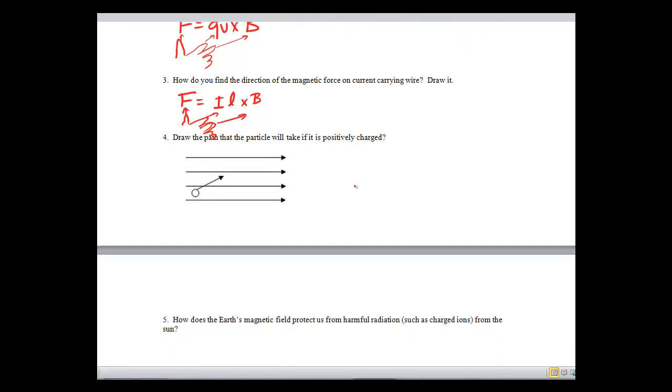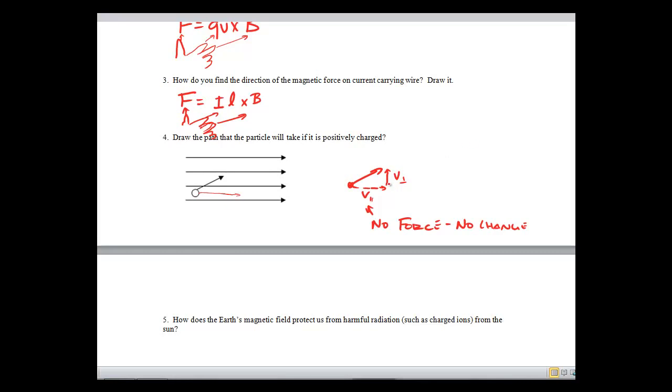Here we have two components to our velocity. We want to know the path that the particle will take. So, we have a velocity, and we'll call it V parallel to the field, and we have V perpendicular. This guy has no force. And the reason he has no force is because he is parallel to the field. So, there's going to be no change to that velocity. No matter what happens with the other component, he's still going to be moving forward in some way because there's no force on that parallel part.